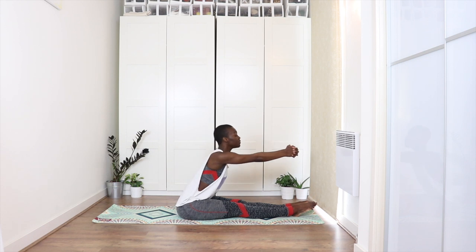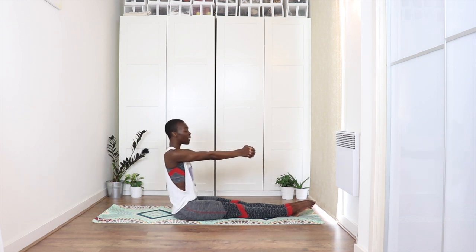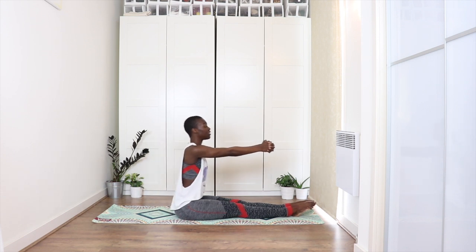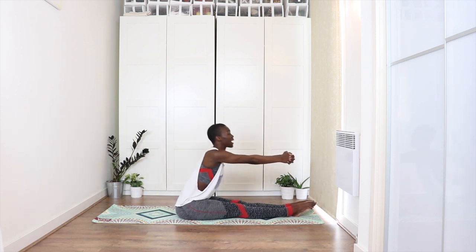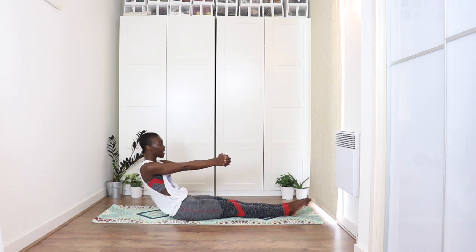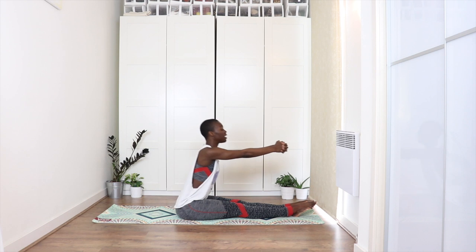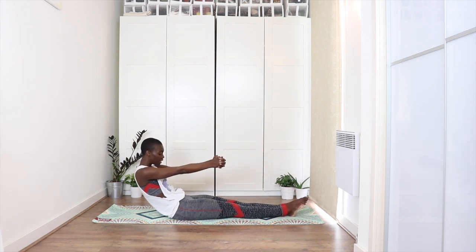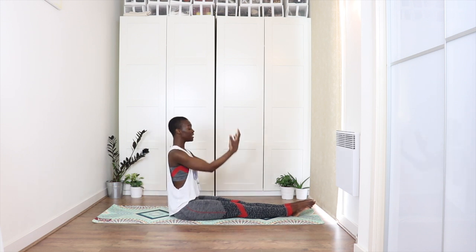Inhale, reach forward. Exhale, back, roll away. And again, inhale, reach. Stretch, back in the center. Half roll away. Exhale, inhale, reach, middle, roll away. Exhale, release the arms down.